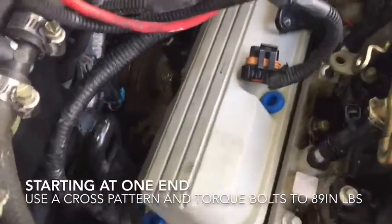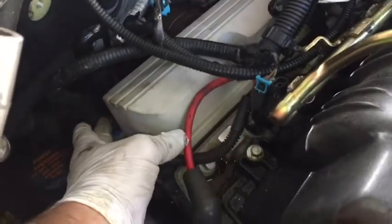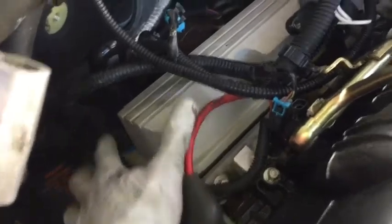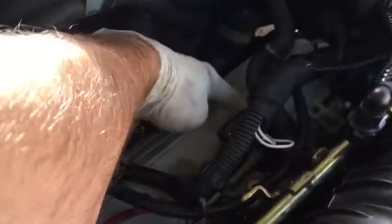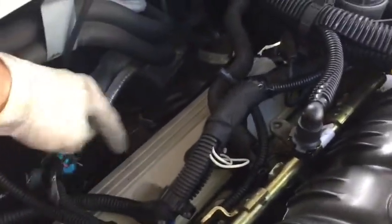Pretty. Alright, so I have my valve cover and the gaskets in position, and now I will go ahead and start all of my bolts. So I have my valve cover in place and torqued down. The torque specifications on this are 89 inch-pounds, so you'll want to just do a crisscross pattern here, switch over to this side, come down here, and then over here, and then down.